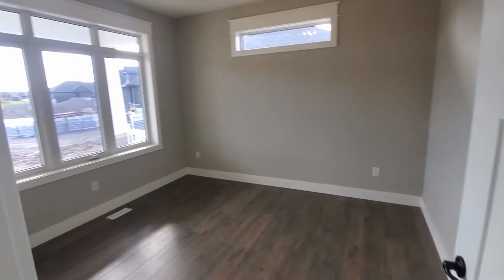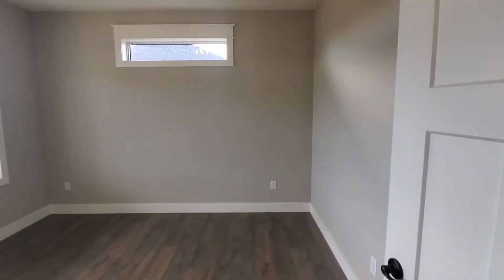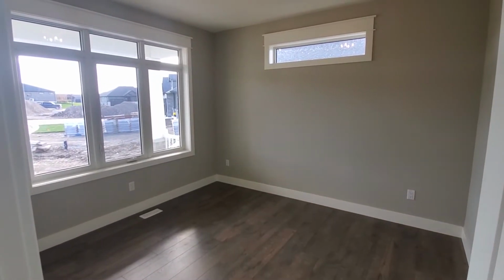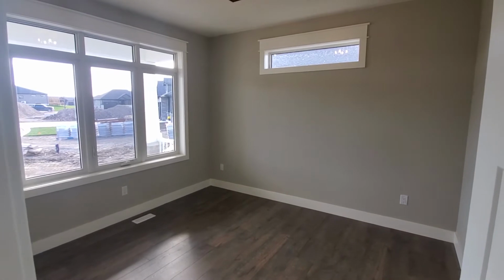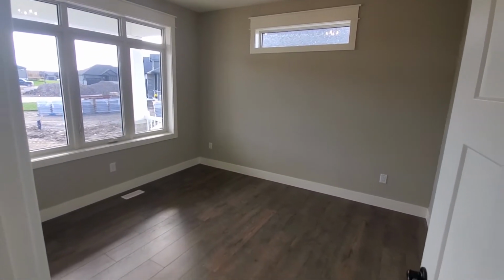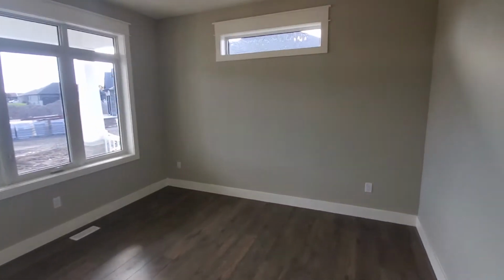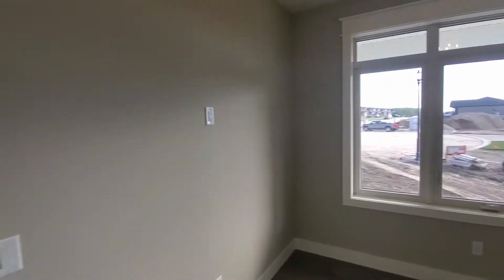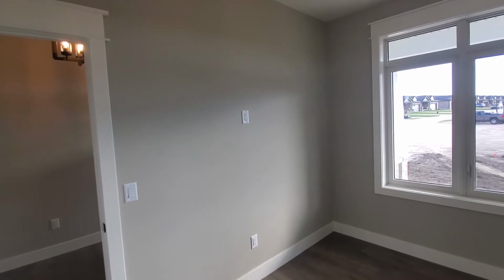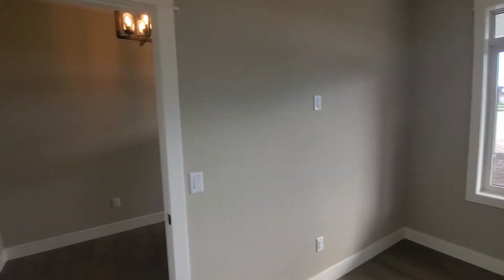So then this comes in. This will be an office from what I understand. Could also function as a bedroom, but it is going to function as an office in this case. So good big window there at the front. They wanted some natural light coming from the side as well, so we just did a little piano window up in there and continued this laminate flooring right on through there. I believe the plan is to have a TV on this wall, so we've got a receptacle up there as well. And yeah, just a nice view of the crescent there.